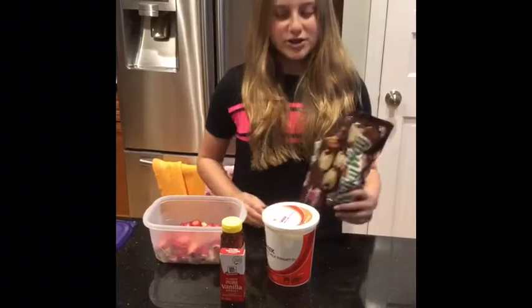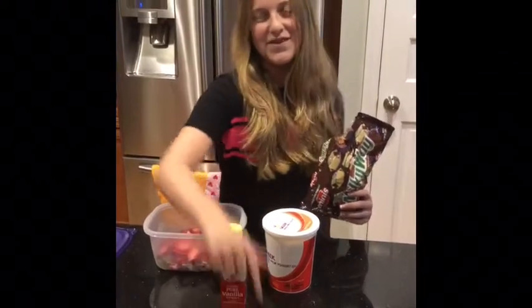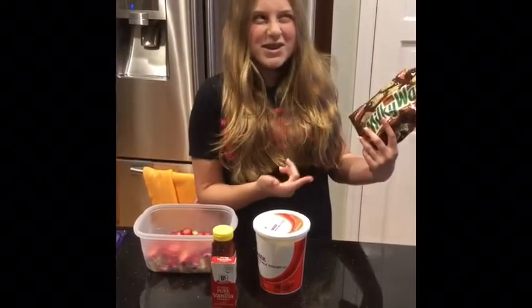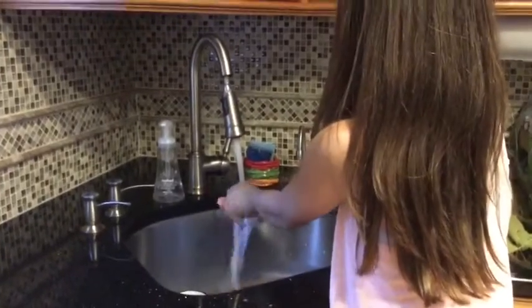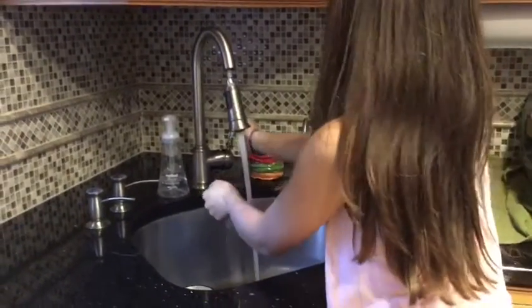So today we are going to be making drinks, appetizers, dinners, and desserts. So first we're going to be making apple cinnamon water. So now we're going to be making healthy froyo. So you're probably like, Milky Ways are not healthy. Well, you don't really have to add Milky Ways. It just makes it have a little taste. The third recipe is basil mozzarella and tomato salad. So we are making homemade delicious barbecue wings. So let's get started. Always remember to wash your hands before you start cooking.